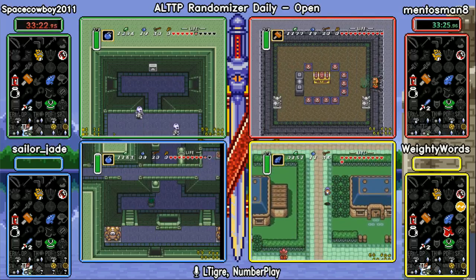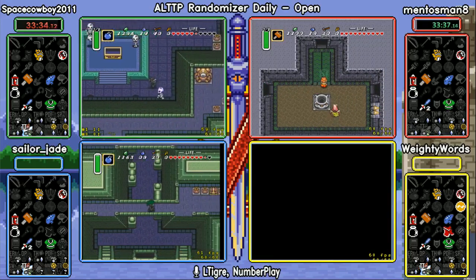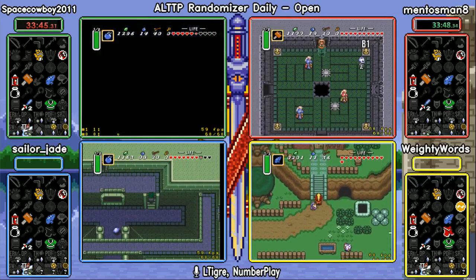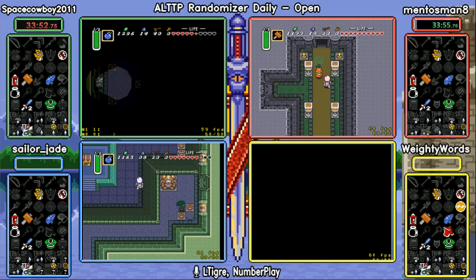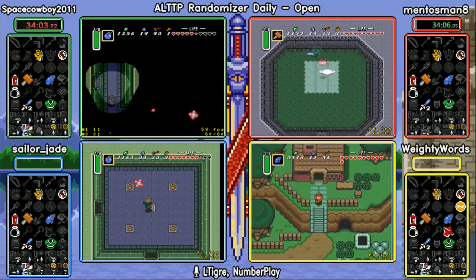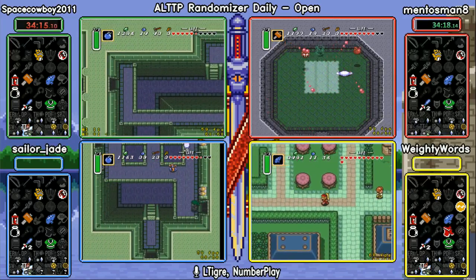Weighty Words still not going to Palace of Darkness. We know the progression is there. Yeah, and unfortunately with that dwarf, they're not able to access it yet anyway, so they kind of have to take care of this business first. And I believe Weighty Words checked the cave because he had the magic cape and there was just a piece of heart over there.